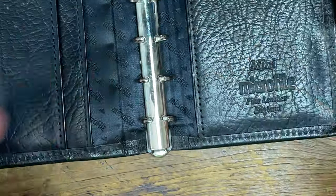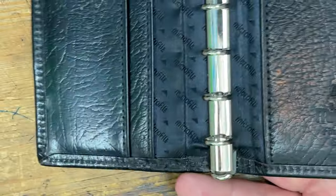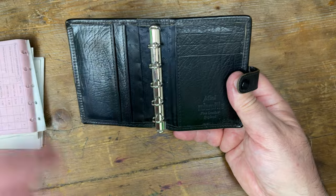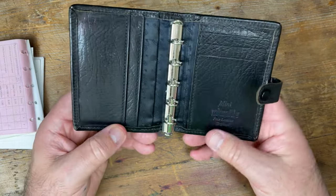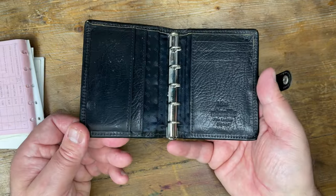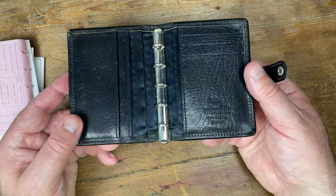But as a cheap acquisition, as an on the go, let me zoom out again. As an on the go binder, stroke wallet. Although I don't use these as a wallet because, as you know, I tend to keep my bank cards separate from a Filofax. But as effectively as an inbox, this is actually quite a good one.